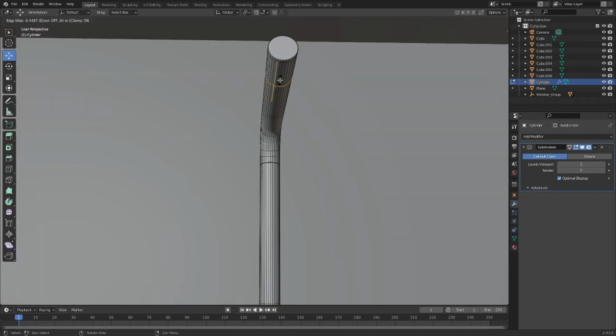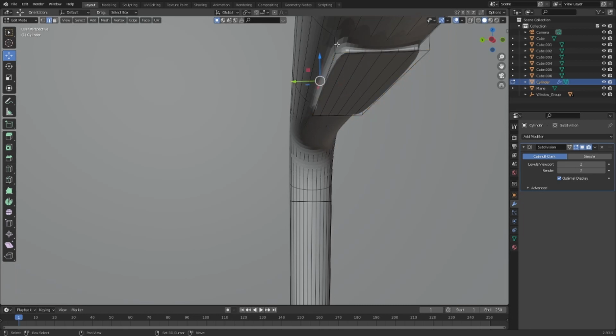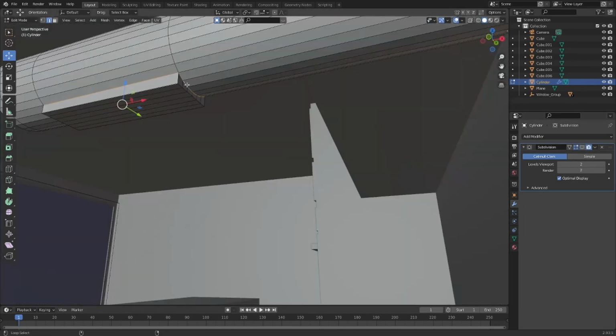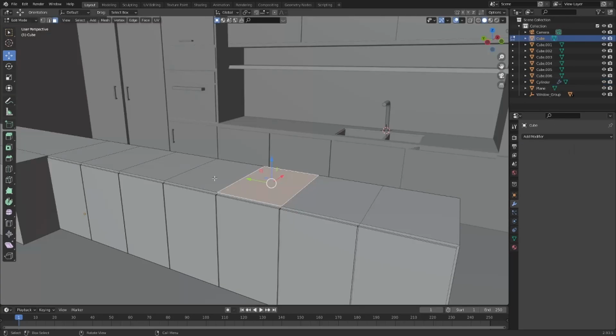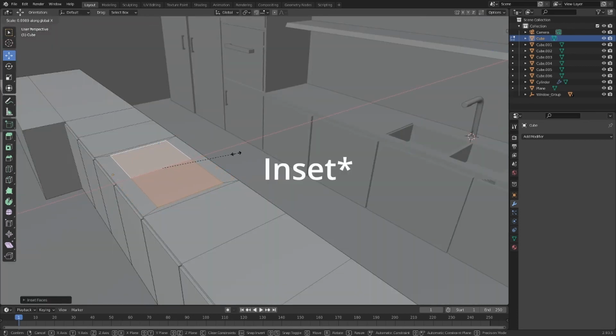Now add a loop cut and select some of the bottom faces and extrude them. Select the outer edges and bevel them. So now I want to have an induction here. So select these faces, invert them, and scale the selected faces down to a preferred size and extrude them on the Z-axis.